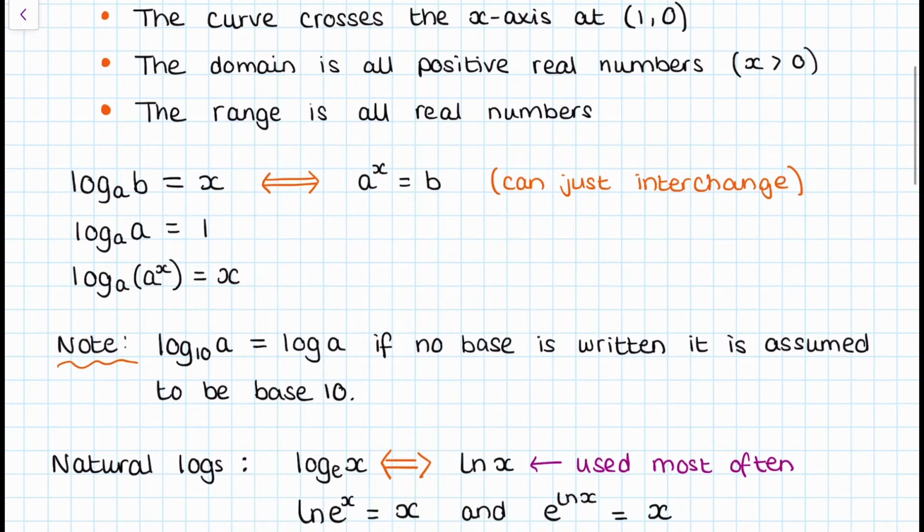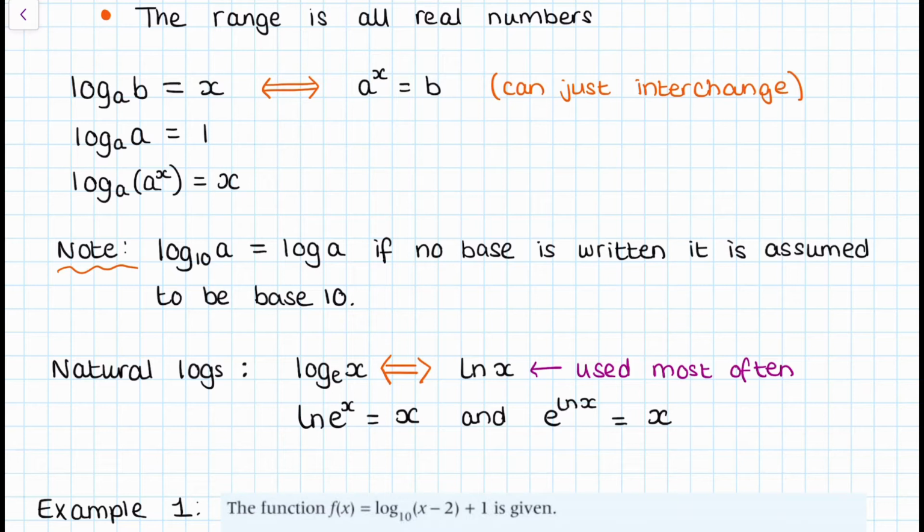We also have natural logs, which is an exponential. So log with a base of e of x is exactly the same as ln x. And we often use ln x as the notation rather than log base e. And once again, on your calculators, you'll see you have a log button and you also have an ln button. With these and the inverses, so ln e to the power of x is just x. The ln and e are inverse, so they kind of cancel each other out like a multiply and divide. And e to the power of ln x, once again, just equals x. The e and the ln cancel each other out.